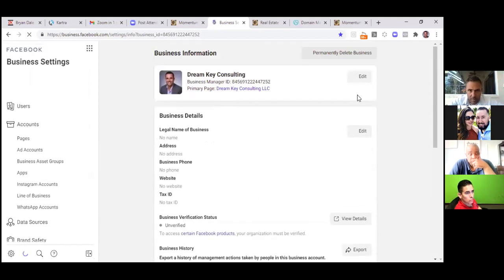And then on our next call, have that pixel on every page, because on our next call we're going to take a lot of links and we're going to create custom audiences and we're going to create custom conversions. Cool. So add the pixel to a couple of pages for our offers, our opt-in offers. Whatever pages you're going to be running ads on. Yeah, for sure. Your whole entire funnel. Okay, great. Perfect.